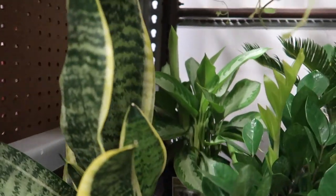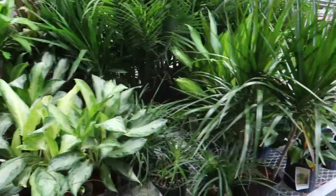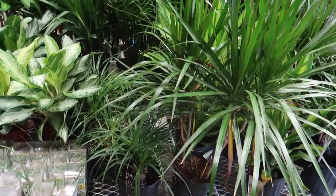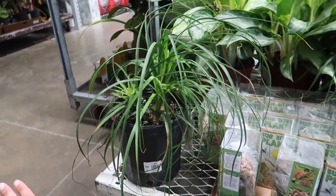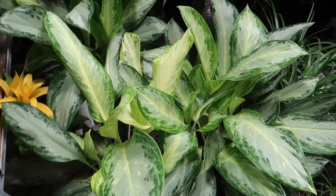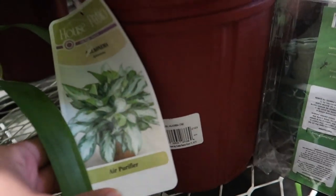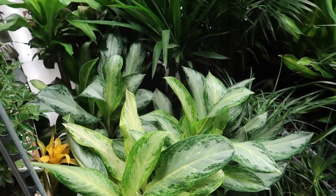There's an aglaonema back there for $10.98. And there's even more over here — this is a really big one, $14.98 for this giant dracaena marginata. And a ponytail palm for $14.98 — his little leaves have been cut off but he's only $14.98. I've never seen this one before — I think it's an aglaonema. Look at this leaf, these leaves are so gorgeous, I've never seen this where I live, and it's huge. Aglaonema $24.98 — it's really yellow and greenish, so pretty.